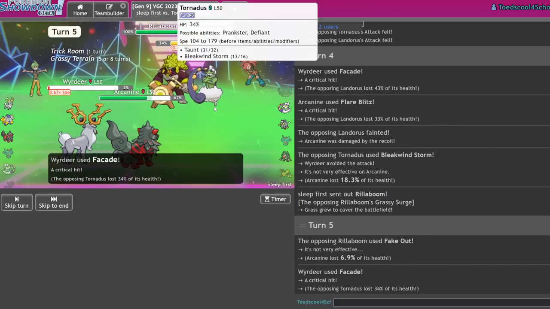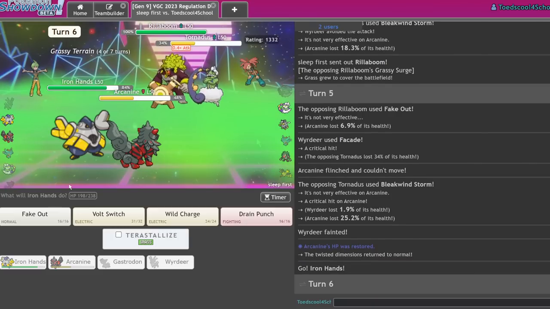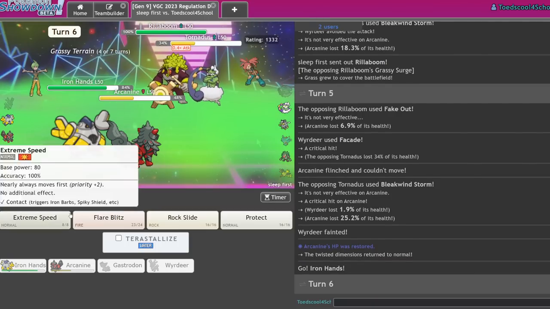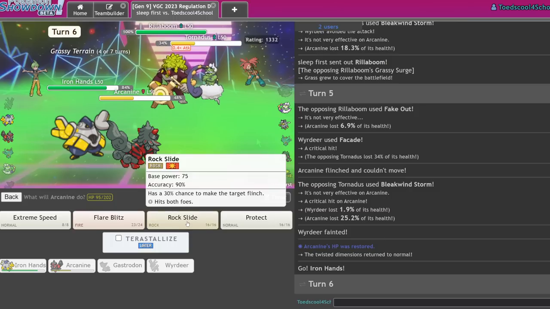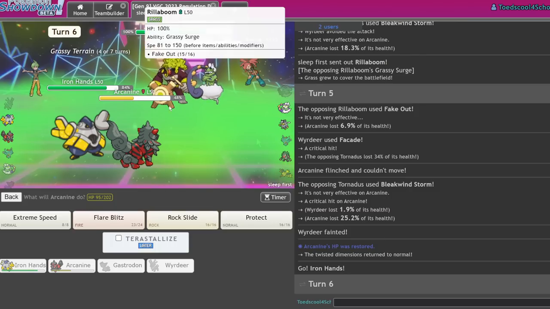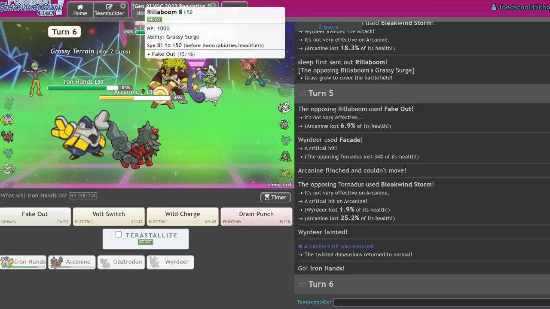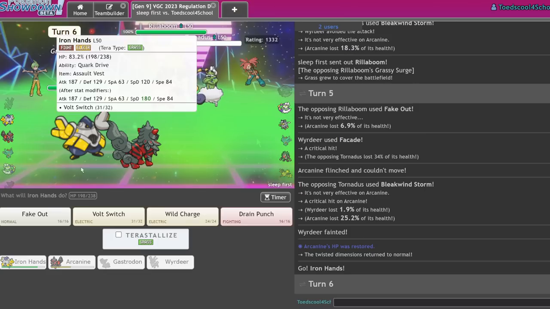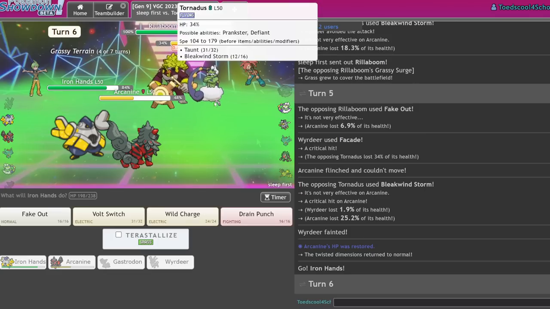Big damage. This guy's critting like crazy. All right, cool. Now we have, I mean, we just fake out and Rock Slide. That seems fine. Why not get the double fake kill? Fake Out, Flare Blitz. Do we outspeed? Because he might just go into Urshifu though. And then we KO Tornadus too.